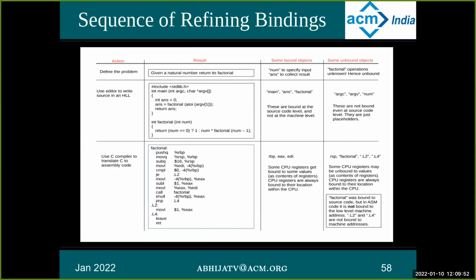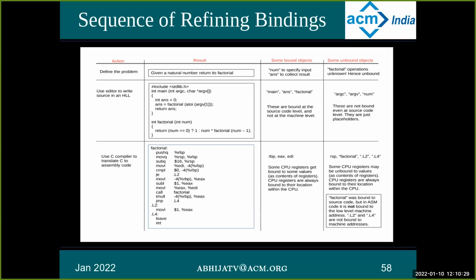So here is the view. Let us now look at these bindings, how they are being created at each level of the tool chain. Actually, let me not call it a level, let me just call it approximately. So when you define the problem, you say that, okay, given a natural number, return its factorial. Then in your mind, you have some bindings. That is, the number num is used to specify input, and ANS, answer, is the label used to collect the result.